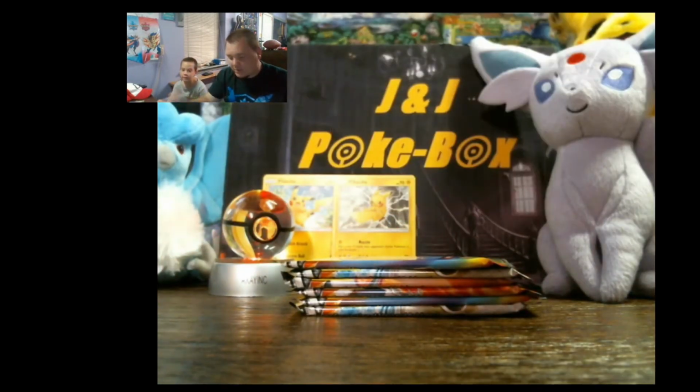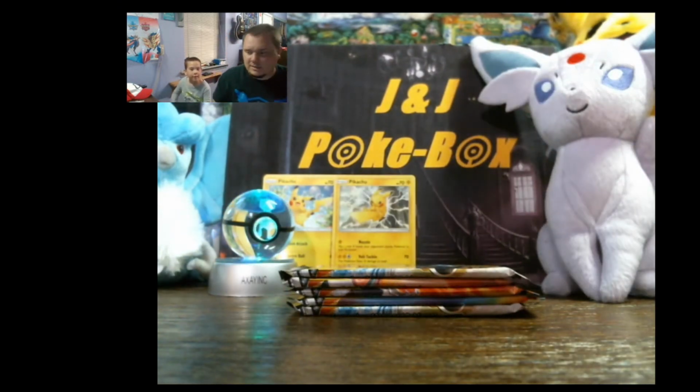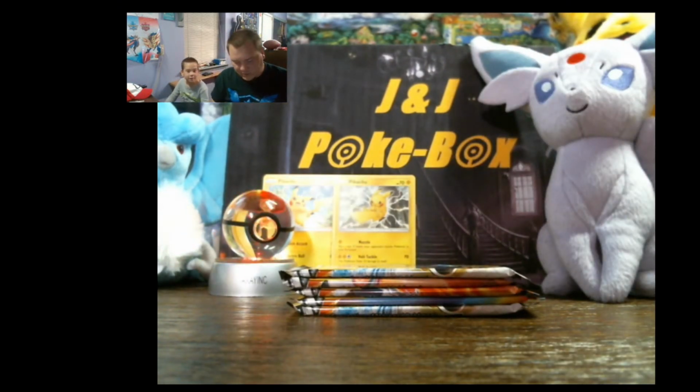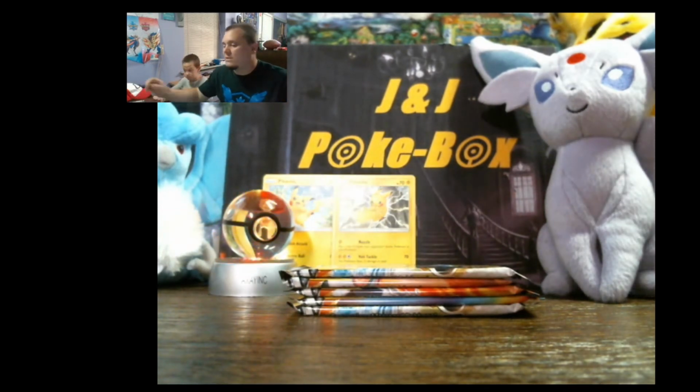It's not Charizard, but we will take it. What if it's Reshiram and Charizard? That'd be awesome. I don't think that one's. What if we're at the library? I think Reshiram and Charizard is in Unbroken Bonds. Well, next one I'm Unbroken Bonds. We'll see what we can get.